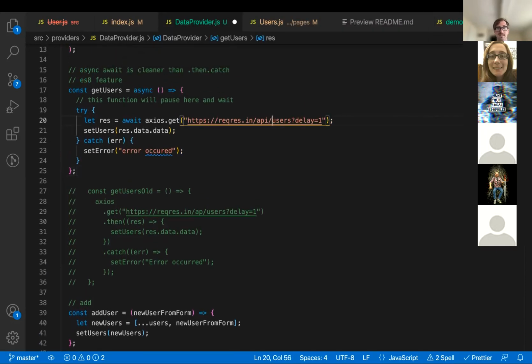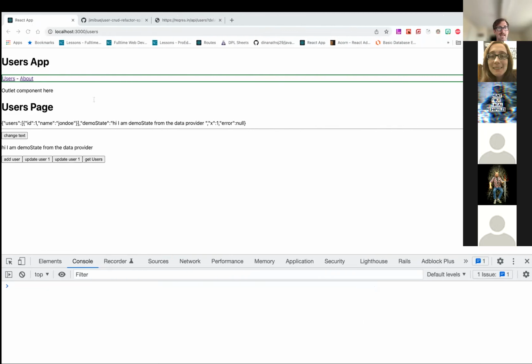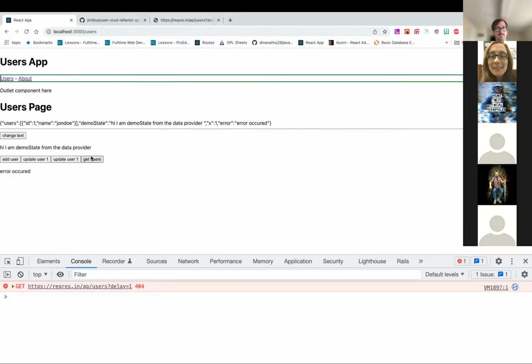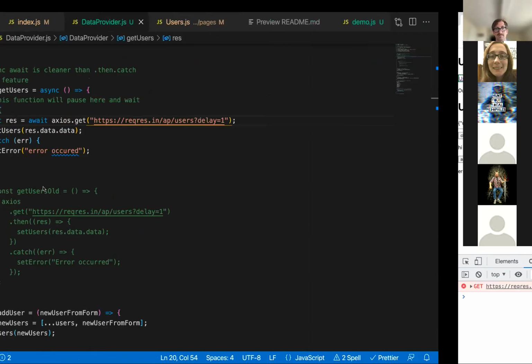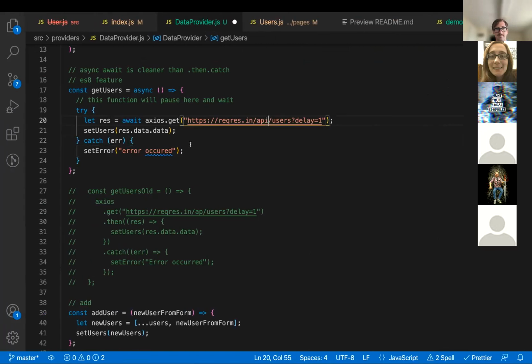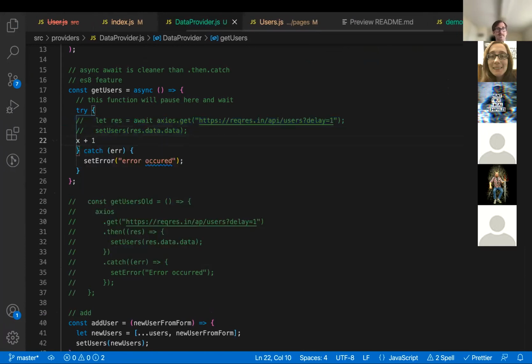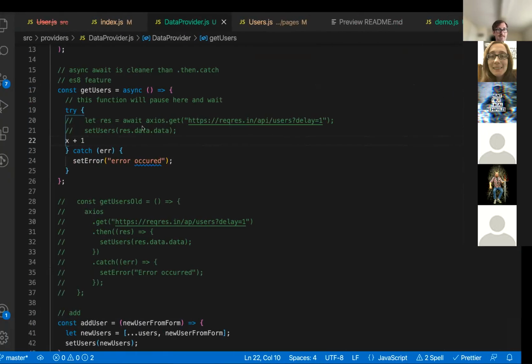So if this is misspelled and we do want to handle an error, get users, error occurred. But the try catch works. I could have like an x+1. Oh, that's not going to work.